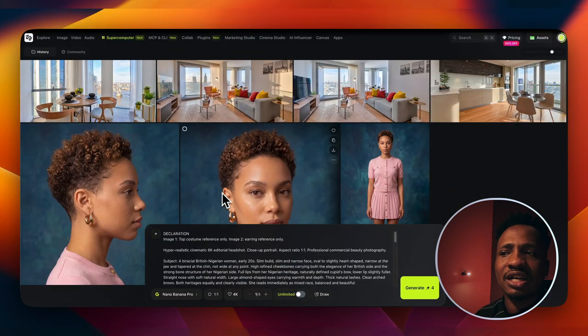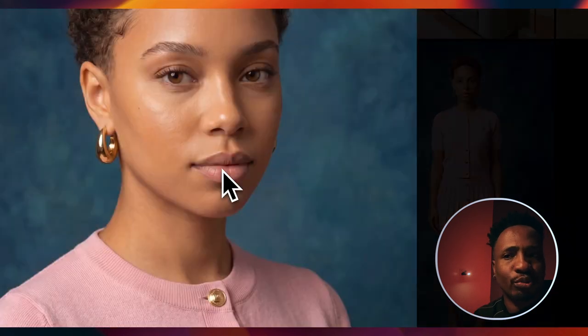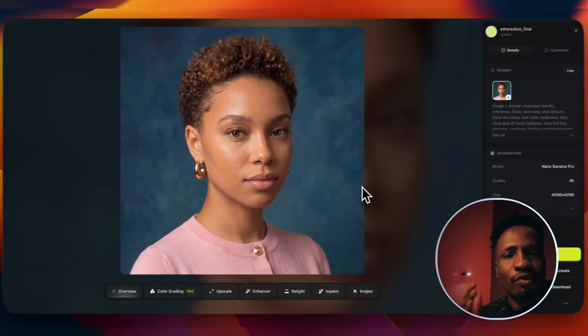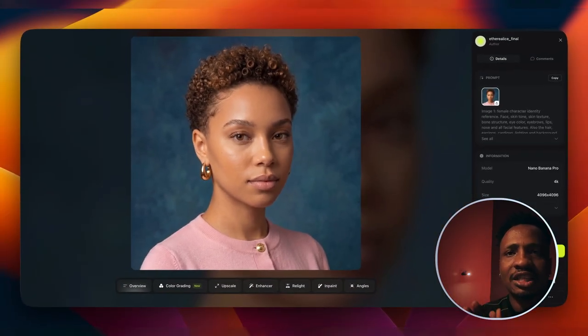I already have this character. I've used that for a project already. This is part of a project for a client of ours. This is the 3/4 avatar, but I want to generate it from scratch so you can see. It might not look exactly the same way, but you will see what I'm saying. There's also a field in there to edit the background, how exactly you want the background to look.